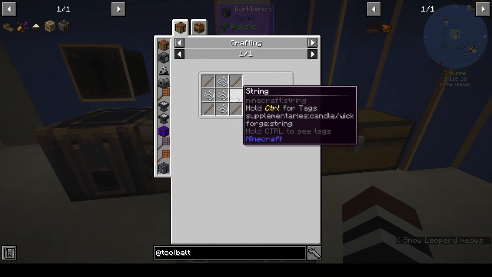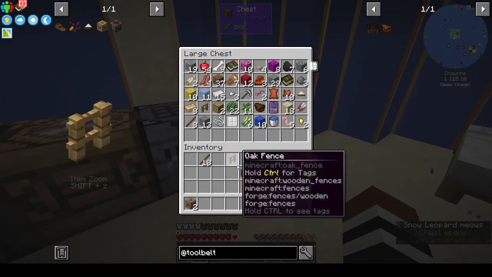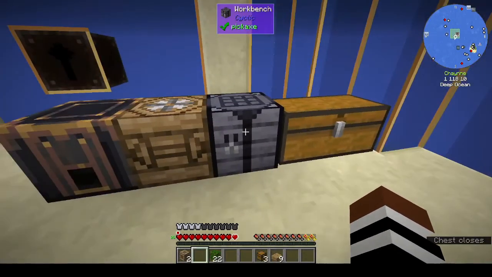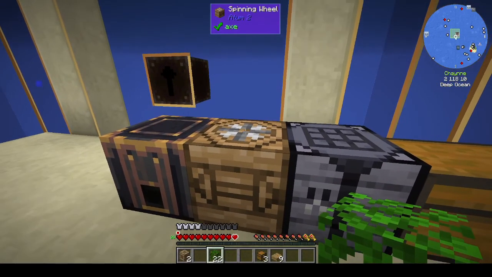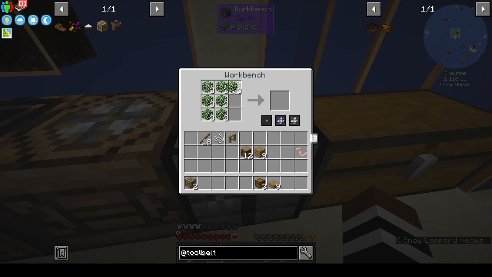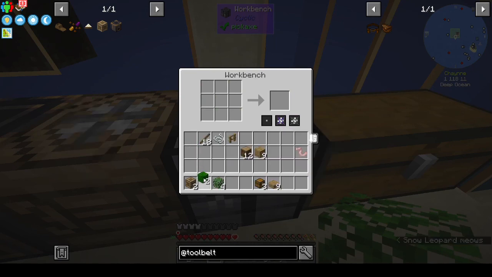That's what? Two, four, five, ten string and eight sticks. Do we have enough string? Nope. Alright, do we need to shear some more leaves? Probably. Let's do this. Oh no, we need to make bundles of leaves. Yeah, we do need more leaves. That's not gonna get us enough.